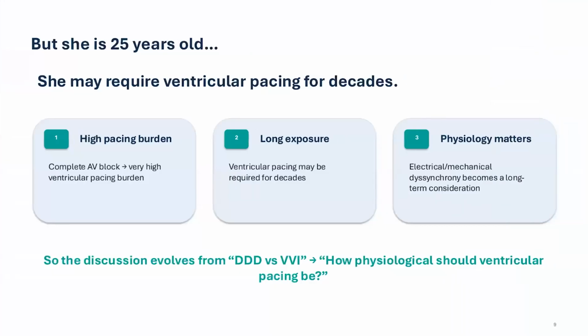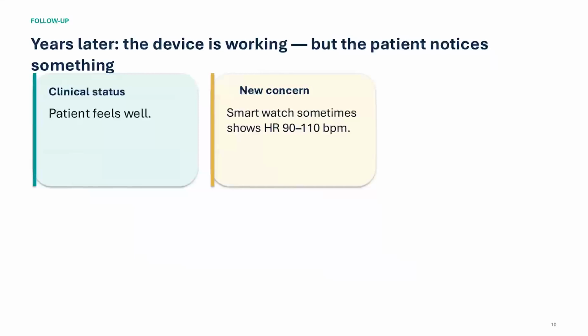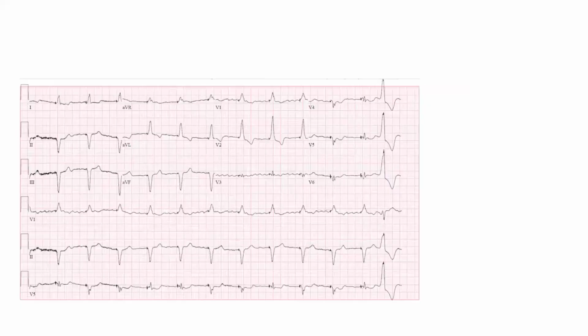Thank you. Okay. So years later, during follow-up, she was progressing well. She did not have any symptoms, but her main concern was that she noticed the heart rate on her smartwatch had changed over a couple of months from a baseline of 60s to now 90 to around 110. She was not sure what was going on and needed a bit of advice regarding that. So we did an ECG, and this is what it showed. Anyone can comment on the ECG?